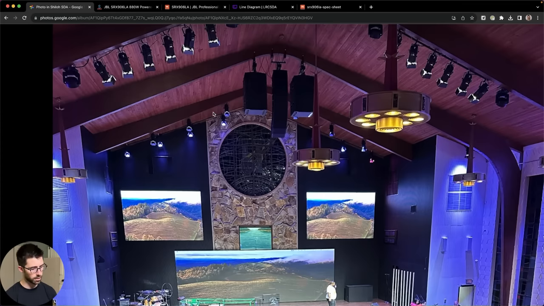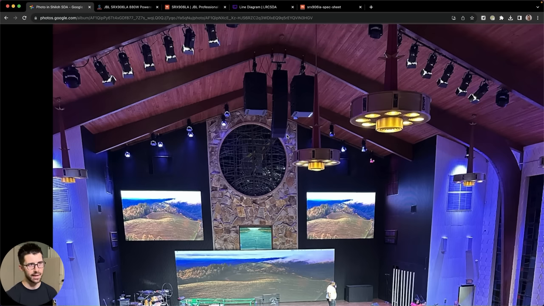So here's a closer look at the rig up in the air. This is two VTX B18s, another two VTX B18s. They had a custom mount made from Polar Focus. And then here's the center JBL SRX906s, and that's 10 of them in a hang. And I was able to get coverage from horizontal perspective, great, and then front to back.